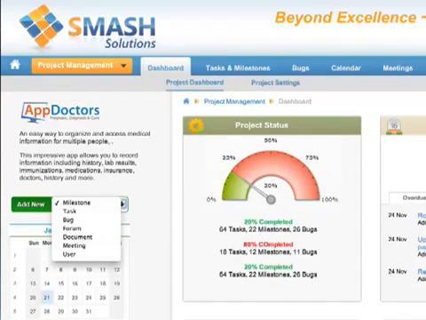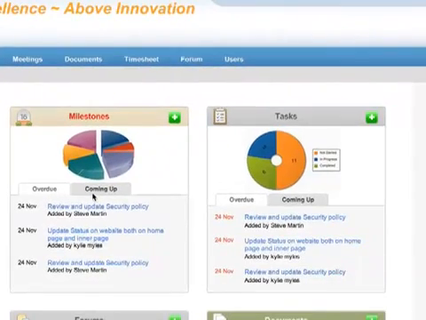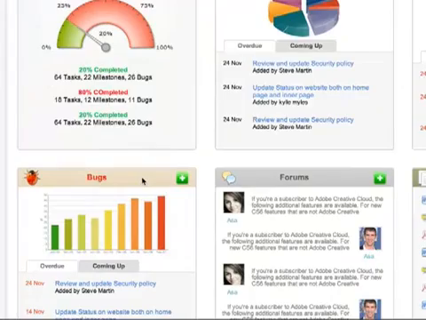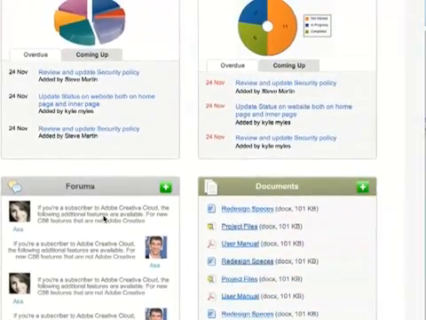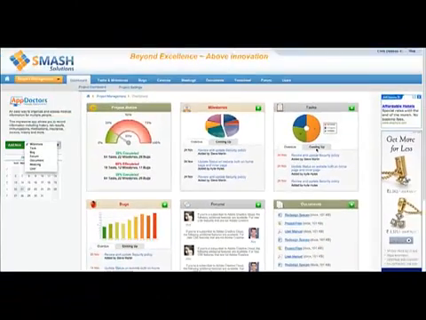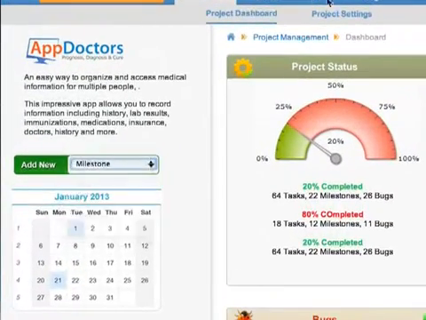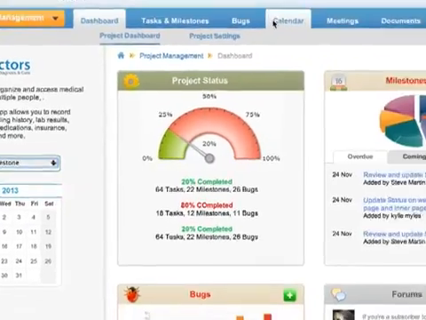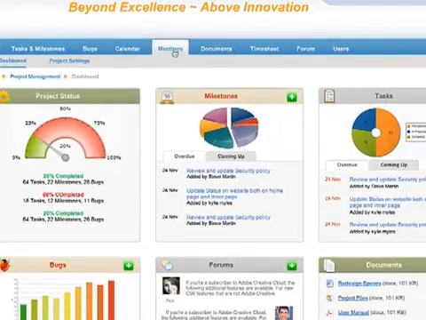You can see it tracks all of your milestones, what's overdue and what's upcoming. You can see all the tasks that are associated to a project. You can see it has a complete bug tracking software, forums, documents, all attached in the system. Guys, I'm telling you, this is a truly incredible piece of equipment. You can also see in here that you can go to the dashboard, the individual modules themselves. You can see what meetings are in here. And guys, this is where it really gets to be an incredible software.